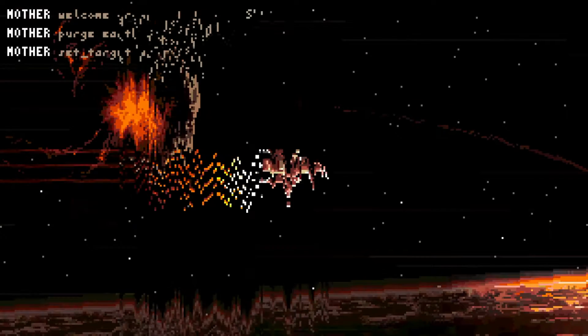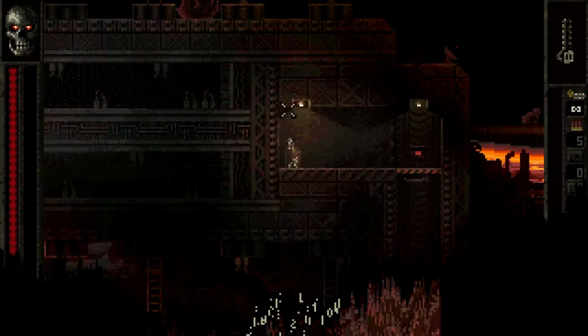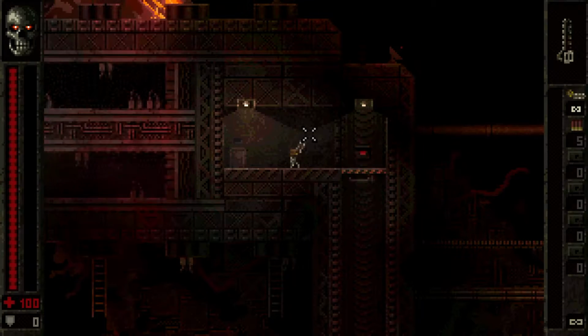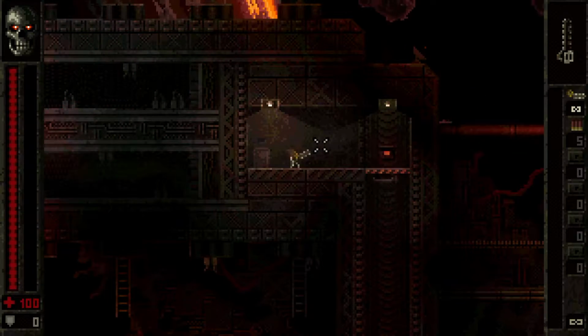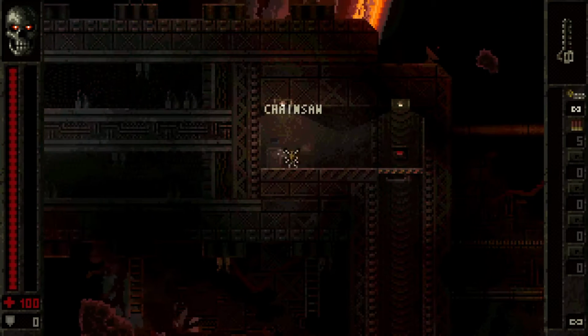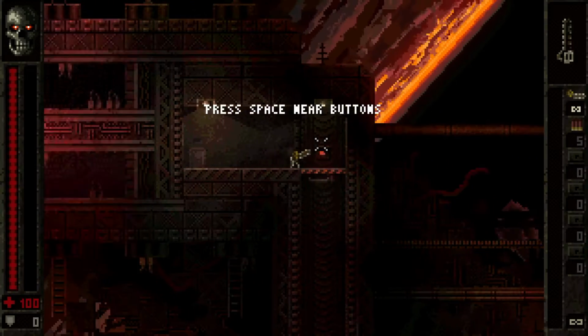So let's skip this intro sequence. Basically, the gist that I've picked up from the trailers that I watched is you're a synth or a robot or something like that, and you're out to kill all the humans. You start with this chainsaw, and you also have a shotgun. Pick up other weapons as you go. I've only seen one other one, but I will get to that later.